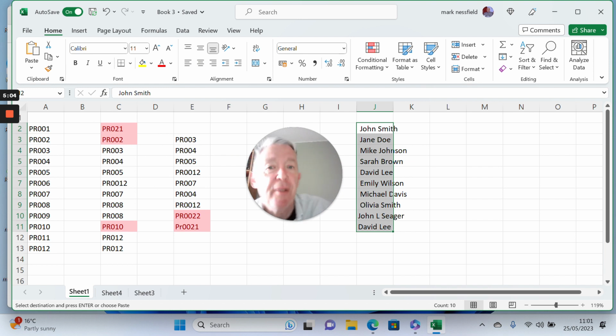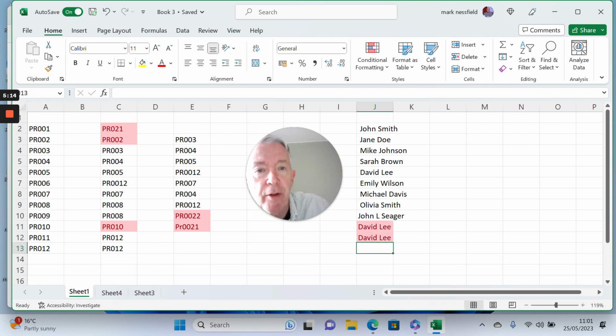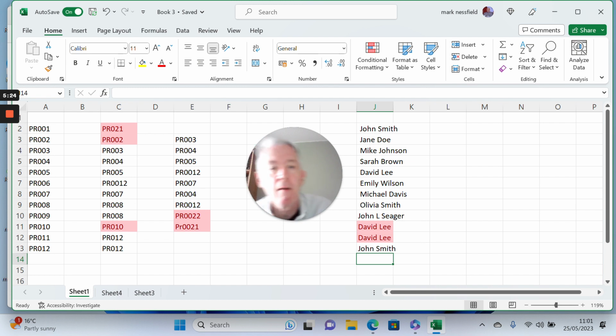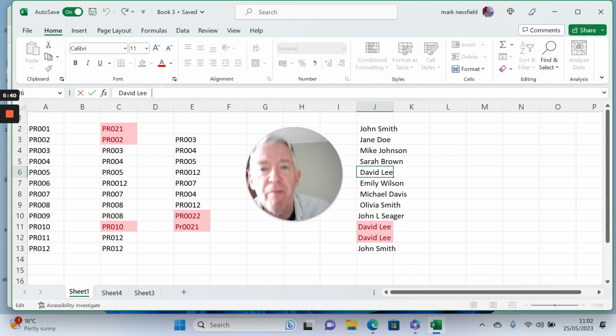How can this be, we ask ourselves. Look, David Lee, there's a David Lee. So there's at least one duplicate there. I'm going to put David Lee in again, and I'm going to put John Smith. Now you'll see these two are highlighted, but this one is not. Is that strange? Well, it's actually searching too hard for duplicates and being too stringent on verifying the data.